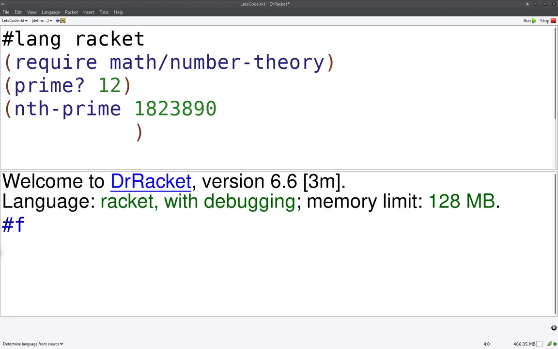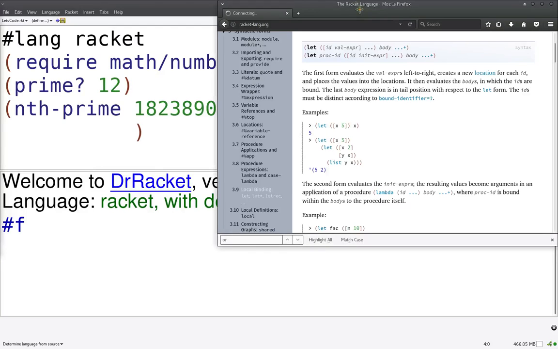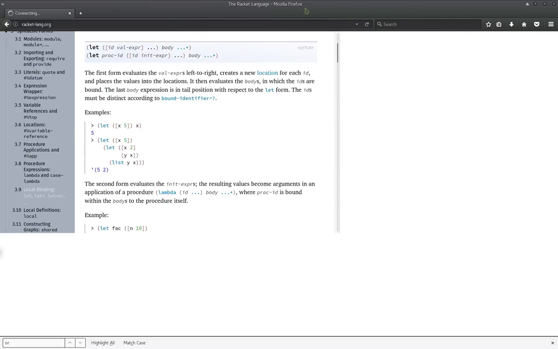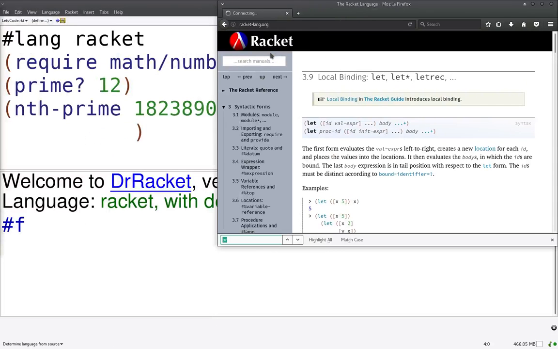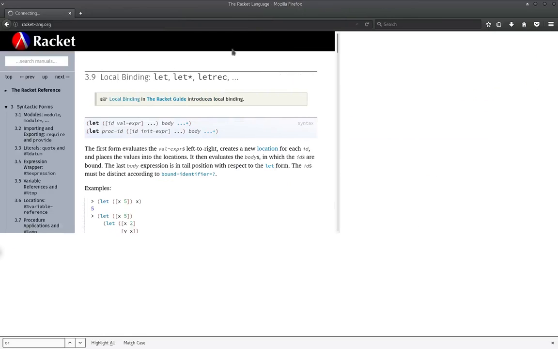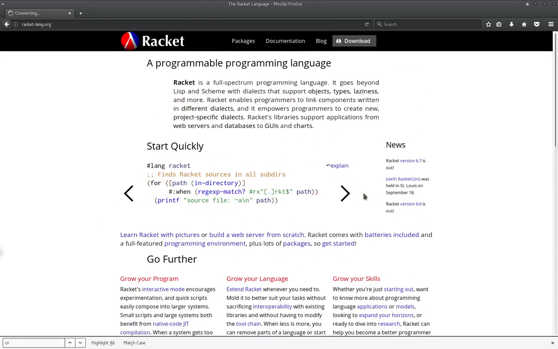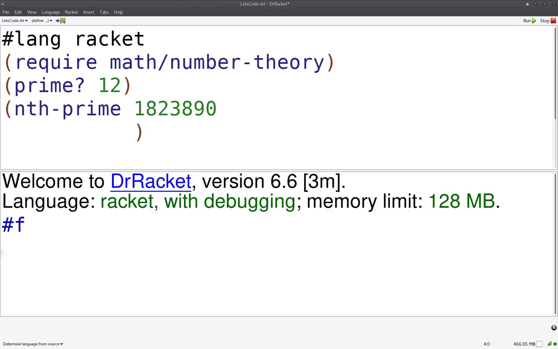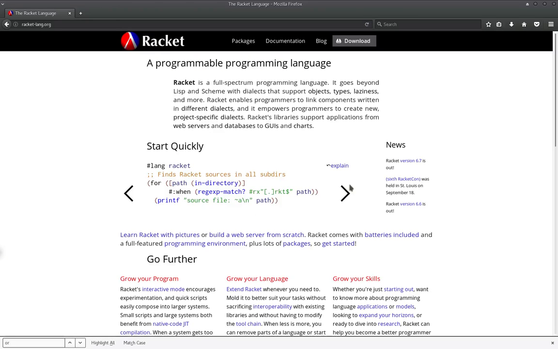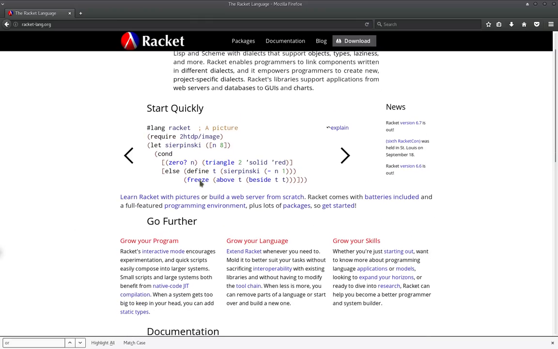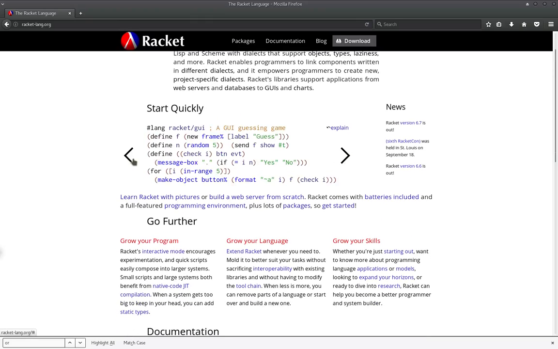Now, one last thing, I swear that's the last time I'm going to say that, is the website for Racket-lang, or racket-lang.org, which is, yeah, I just pulled up the syntax for let. Okay, there it goes. A little bit slow today for some reason. Oh, probably because that's working in the background. They've got these little quick examples up front, and they can do some really neat stuff.